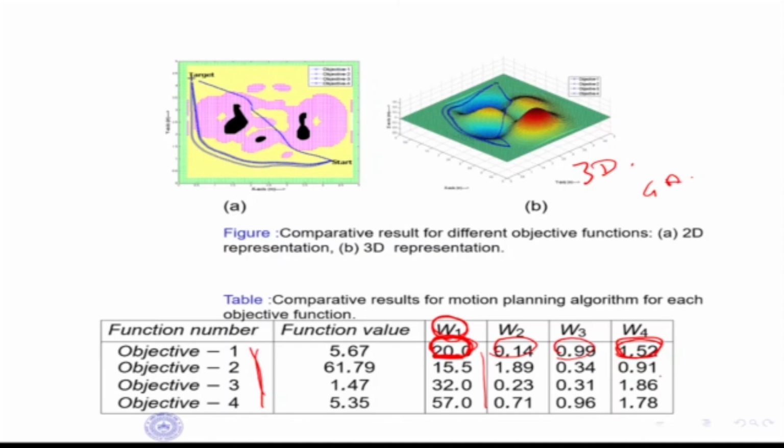So this gives us an idea that when you're doing a potential field method, what should be the values of the numerical constants that you're putting. The attractive one should be at least 10 times that of the repulsive force. So the robot is always going towards the attractive force.